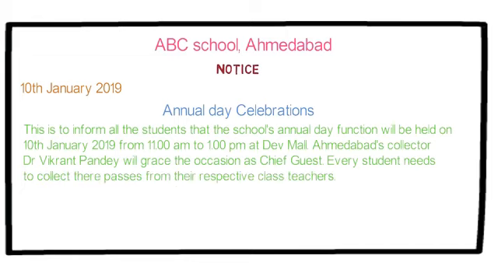Here you can see that we have mentioned all the 6 points that we discussed regarding the body of the notice earlier, like what the notice is about, who all are supposed to adhere to the notice, where the event is happening, when it is happening, instructions for students related to pass collection, and whom they need to contact for pass collection. After the body is completed, the signature, name and designation of the person writing the notice come, and this is the final version of the notice. Please pause the video and go through the notice once again.